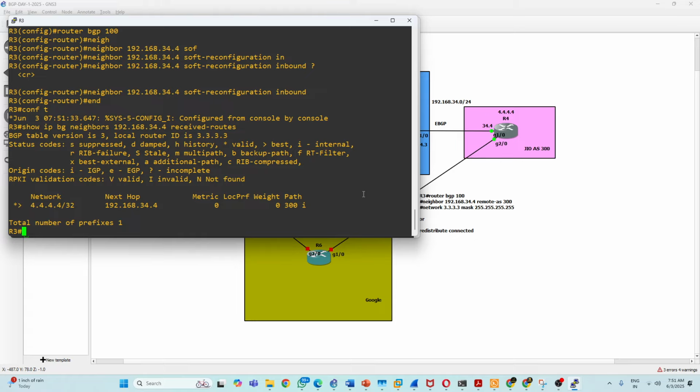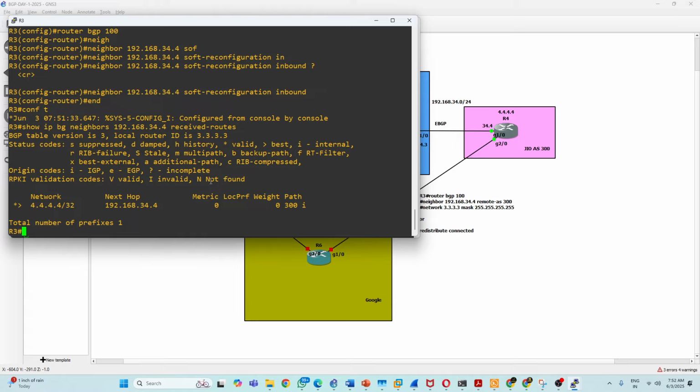Very, very important. This is a network I am receiving from the next hop. What do you mean by next hop? Generally, next hop means the next router which I am connected to. But in BGP, next hop is not the next router. Next hop means whatever neighbor you are giving, that neighbor IP address is the next hop. Is it clear? In this case, the neighbor is only the next router's physical IP, but in IBGP it is not like that.